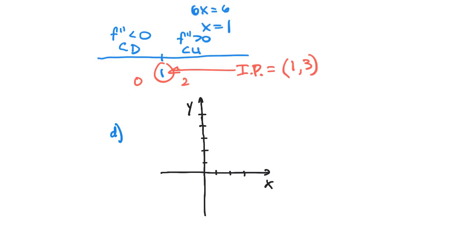So the things that we know: we've got a local minimum at (2, 1). So at (2, 1) there's a local minimum here, so I know it's doing some kind of thing like this. There's a local maximum at (0, 5), so it's doing something like this. Got an inflection point at (1, 3). There's an inflection point, so concavity changes here.